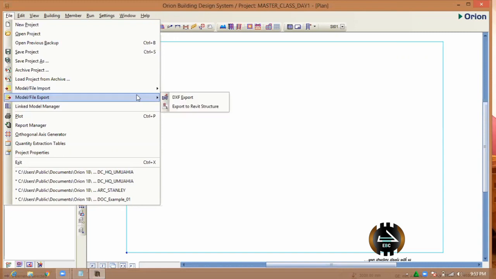Now, this model exports. When Orion, after modeling, wants to export and give you back what it has generated, the software gives that to you in two areas. It gives back on DXF exports.